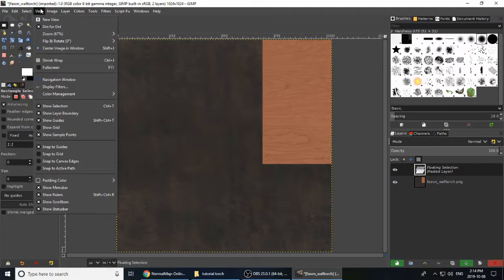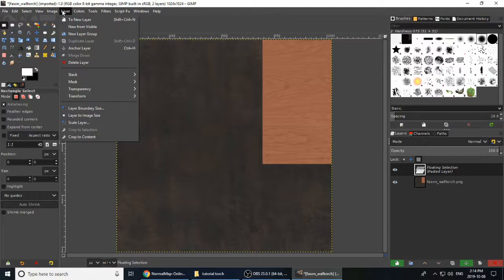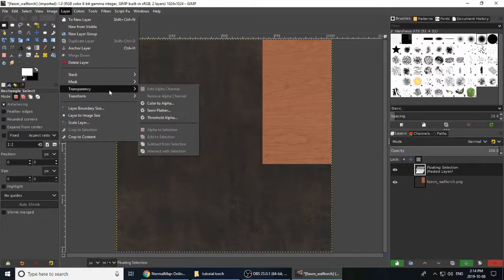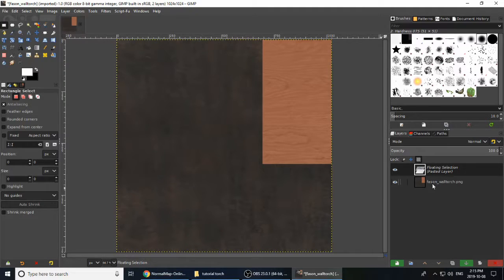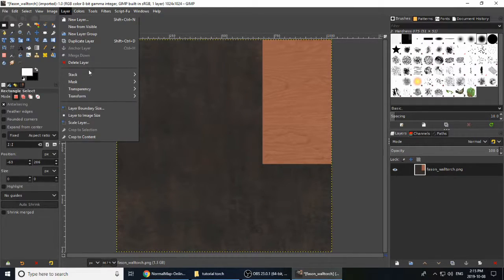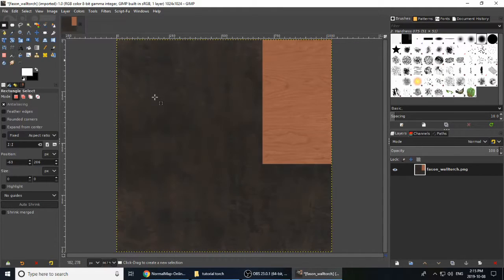And just to make 100% sure that there's no transparency at all, I'm going to remove the alpha channel. So I'm going to hit the select button, click anywhere that makes sure that it's all pasted in, and then if I go to layer, transparency, and remove alpha channel, you notice it got a little bit darker. All the transparency is 100% gone.